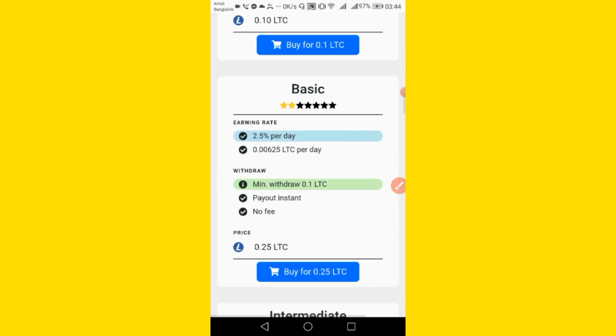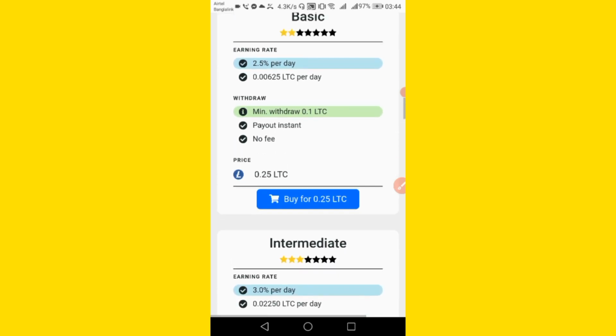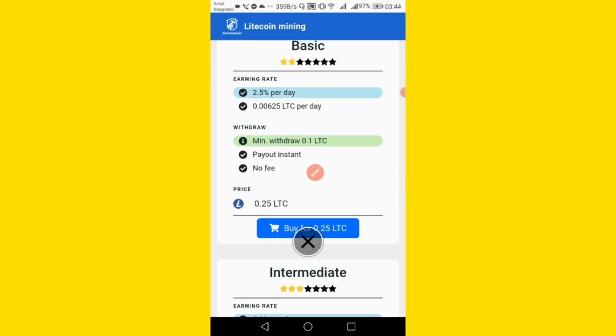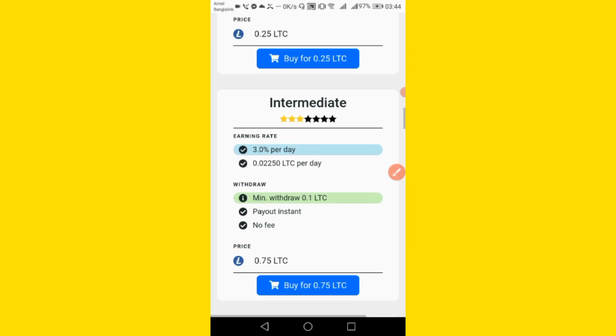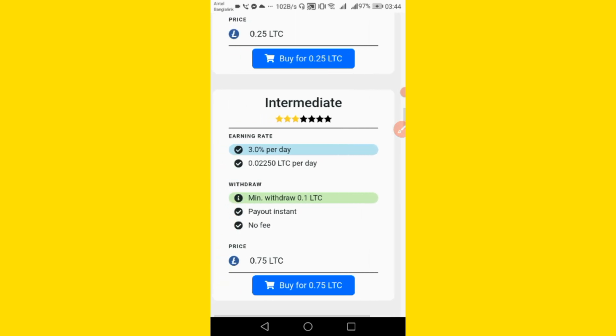Then the basic plan, 2.5% per day interest, per day earning 0.006 LTC, minimum payout 0.1 LTC, payout instantly. If you want to buy this plan you need 0.25 LTC. Then this plan provides 3% per day earning 0.025 LTC.